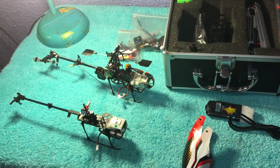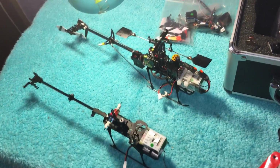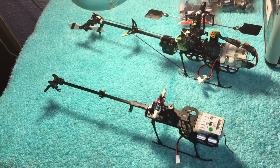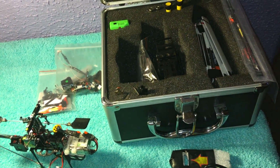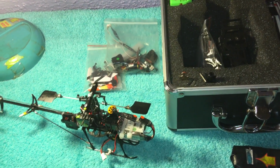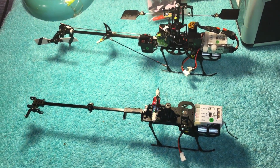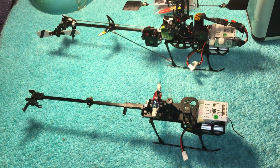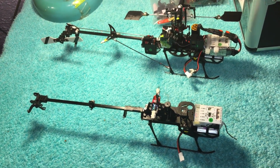So that's about it. And most definitely I've been working on the helicopter, doing different things, repairing stuff, fixing this, fixing that, double checking everything. This box comes out all the time. This is, like I said, where I keep all my parts for my Novus CP. And most definitely you're looking at a replica that I just pre-built real quick, just to take some pictures and shoot a couple little videos of them both together.